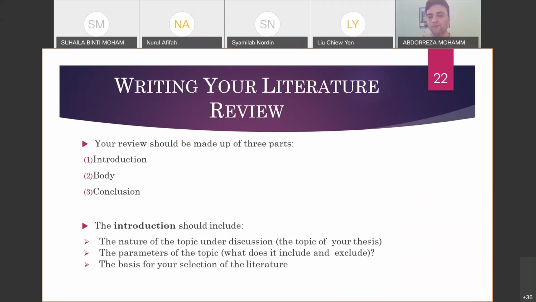The introduction should include the nature of the topic under discussion, the parameters of the topic, what it includes and excludes, and the basis for your selection of the literature. This is the introduction. The introduction part should be the nature of the topic under discussion, the parameters of the topic, and why you choose this literature.